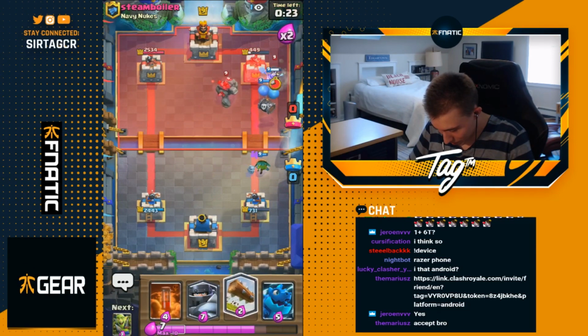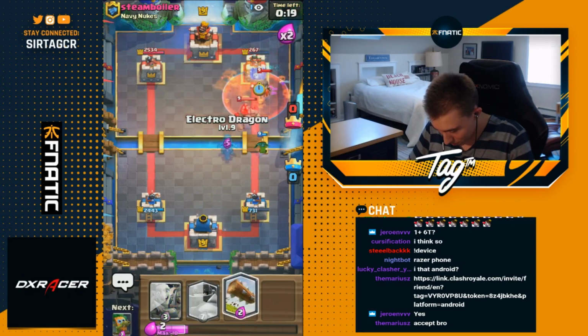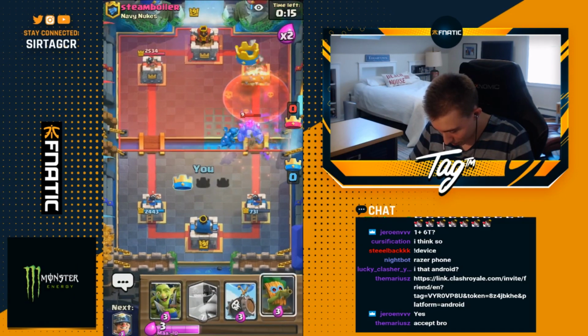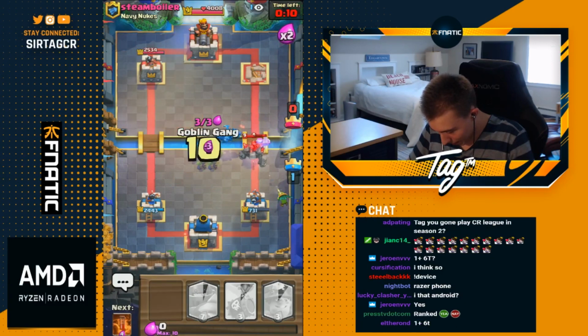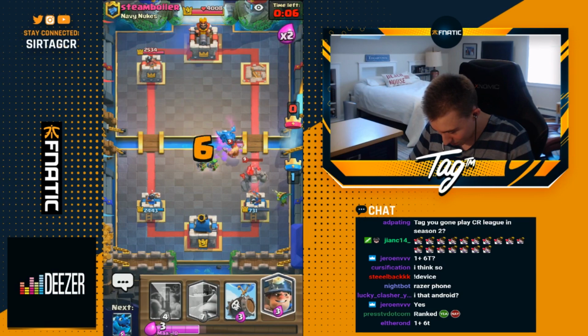And here we go. Miner's coming in clutch. I'm going to go in for a poison. All I got to do is defend for a little bit longer. I'm going to go in for a log to knock back the golems so that it doesn't cross the river. Hopefully. And I'm going to go in for Dark Goblin. Go for Goblin Gang up high, so then the Rage does not really affect my golem as much. Oh man, the golem, please don't explode on my tower.